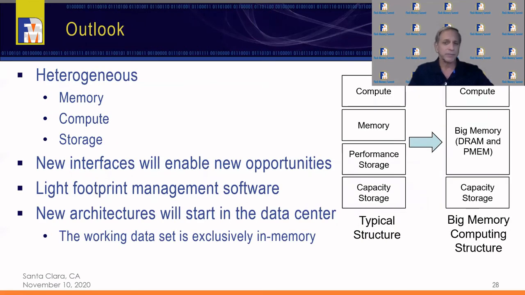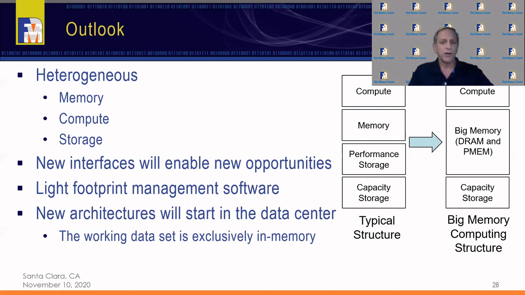These interfaces support network connections, some near, some far, so that the memory can be accessed by non-local processors and accelerators. Some, such as CXL and CCIX, are designed to provide cache coherency as well. In conclusion, some developments I'll be watching for in big memory next year and beyond are that key elements of the data center, memory, compute, and storage, will be heterogeneous. From what MemVerge has demonstrated, the whole will be more than the sum of its parts.